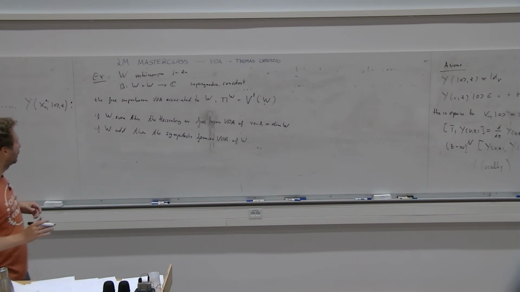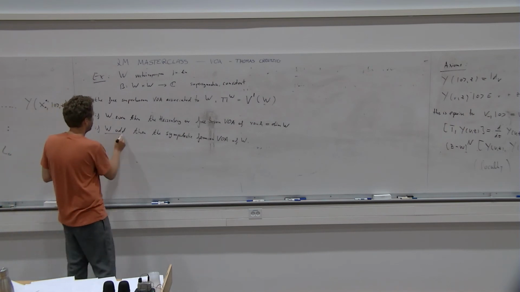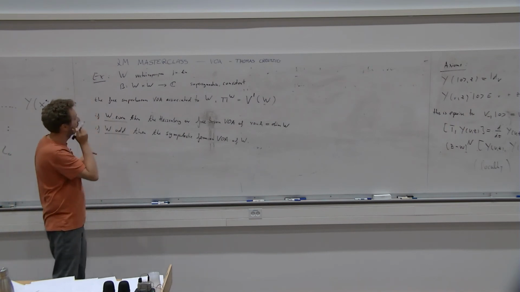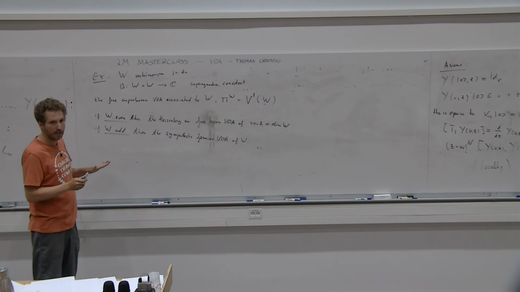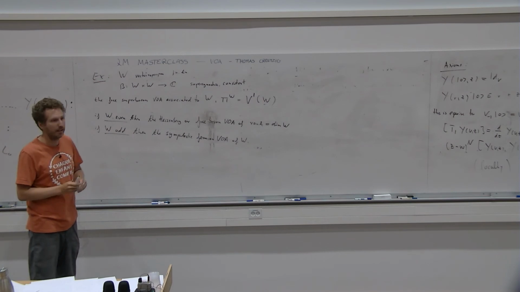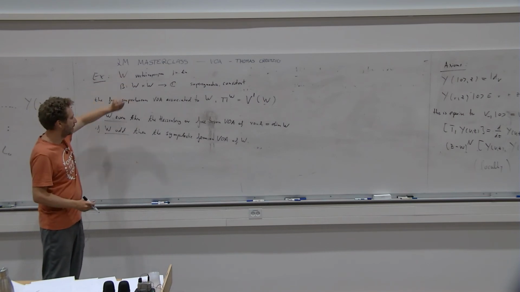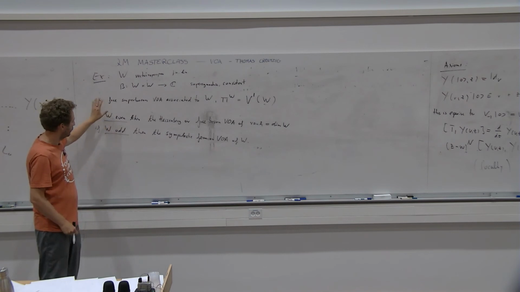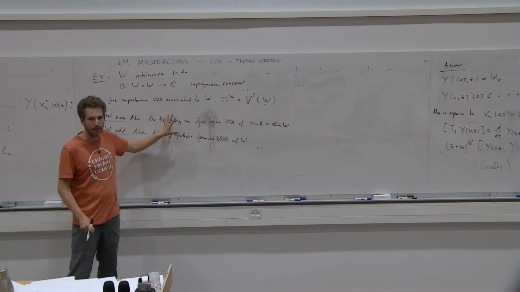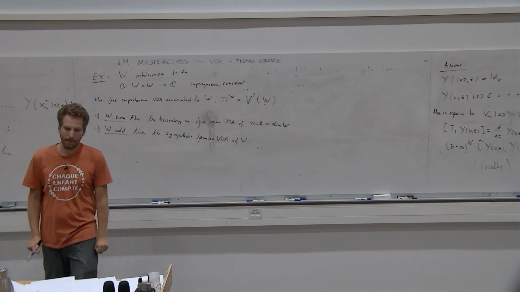Okay, and this is a new name for the same thing? If W is odd, yes, exactly. Same construction as above? Yes, it's the same construction, just the special cases. The general construction is for any vector superspace. If the superspace is purely even or purely odd, it has a special name.